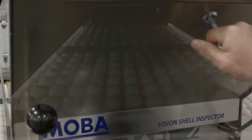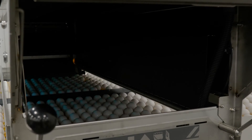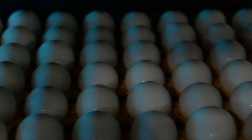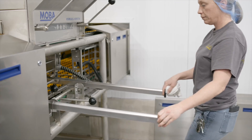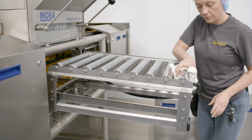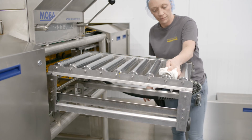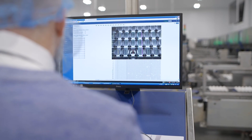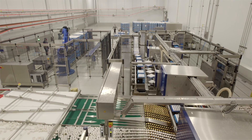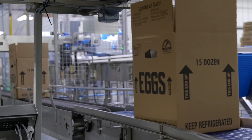Because the VSI is vision-based and completely contactless, we are reducing the chances of cross-contamination. We are not using any moving parts in the detection process, which drastically reduces the cleaning and disinfection process and also minimizes maintenance. Having no mechanical movement also results in superior detection, allowing the operator to have optimal control over egg quality. In combination with Omnia grading technology and our individual egg handling process, you are in precise control over what you are selling to the end consumer.